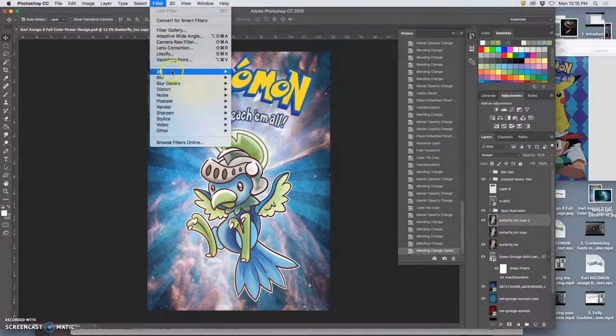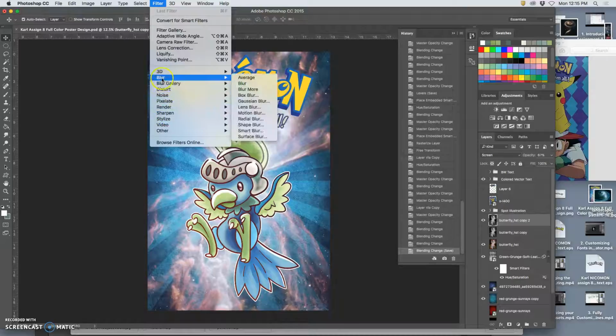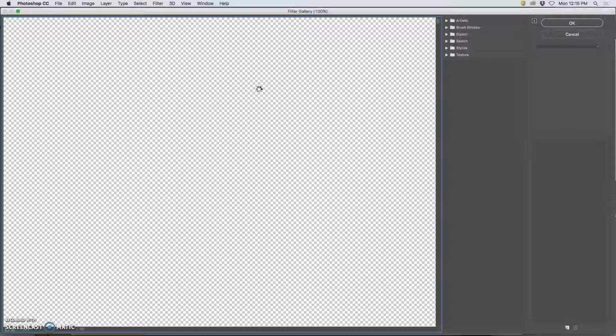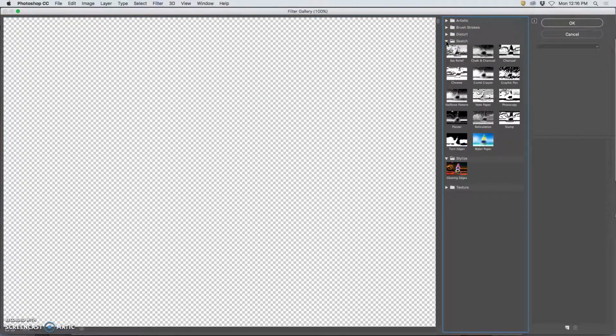and I'm going to go up to Filter, and I'm going to go, let's go to the Filter Gallery. And I have to define the halftone pattern option.